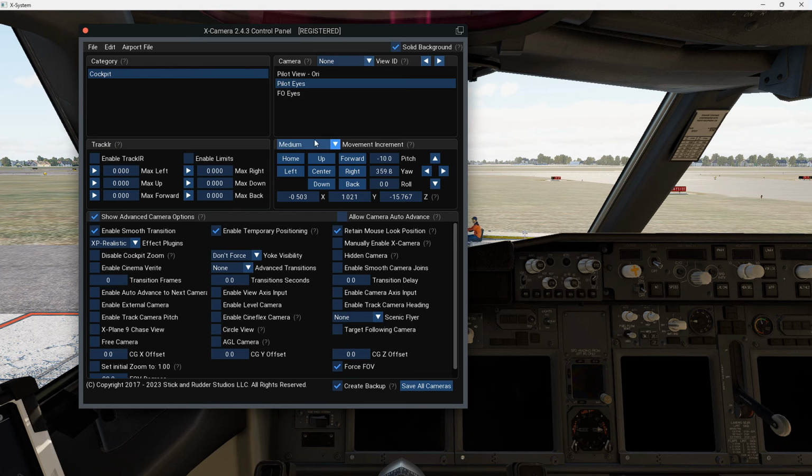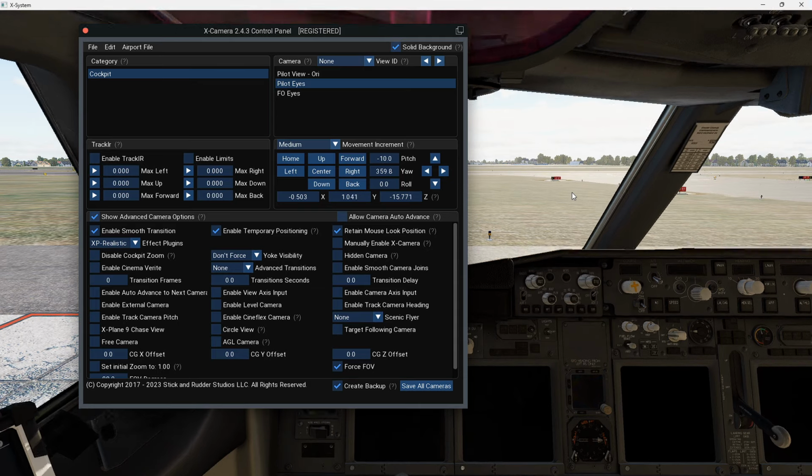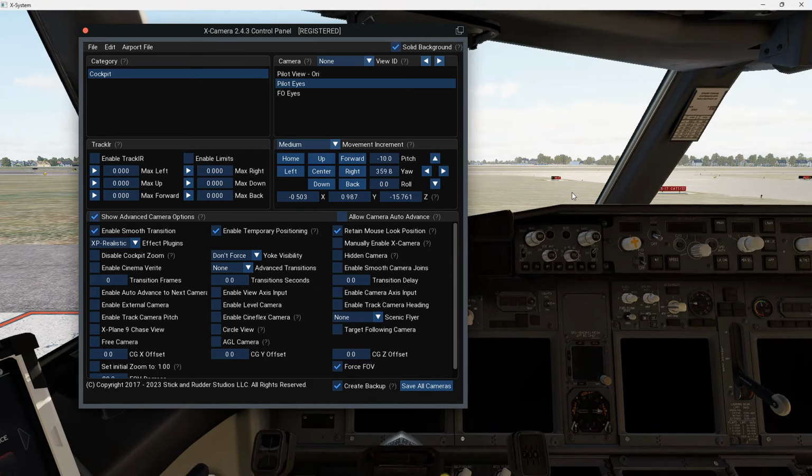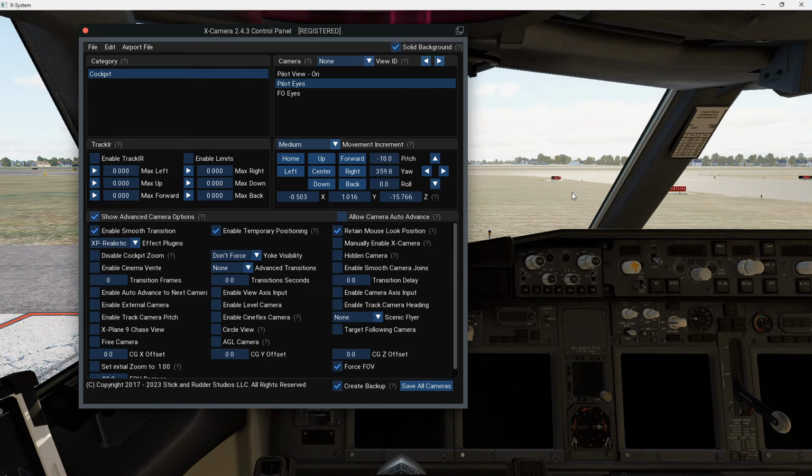Okay. And this is where the movements come in. If your movements are too large, you will not be able to put the camera exactly where you want it to be. And sometimes, like I said, you're going to have to make it small to get the finer position of where you want it to be. Now, I've mentioned to you, we can move left and right with the arrows. We can also move up and down with the arrows.